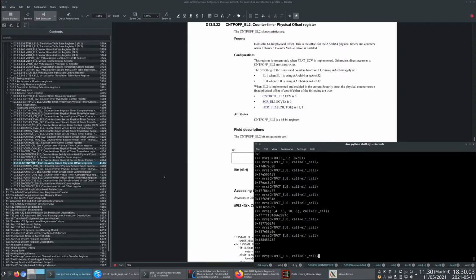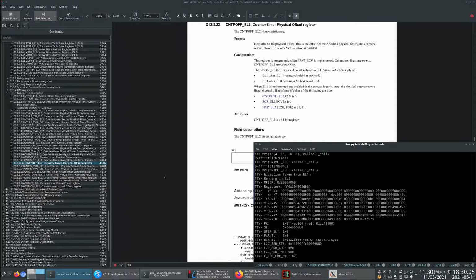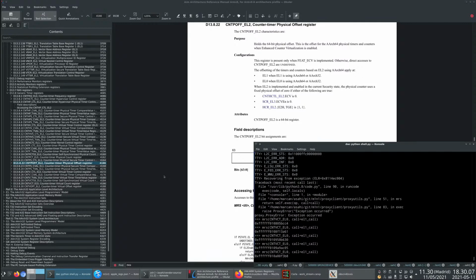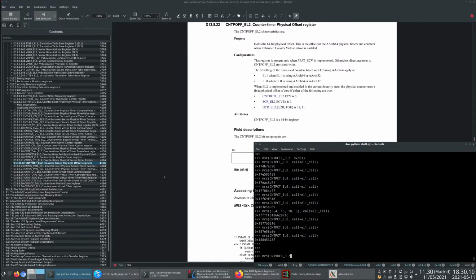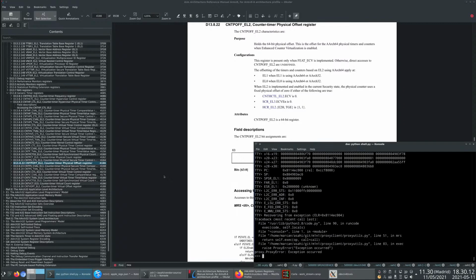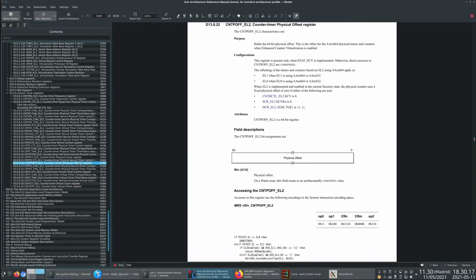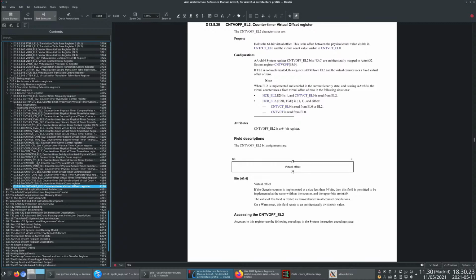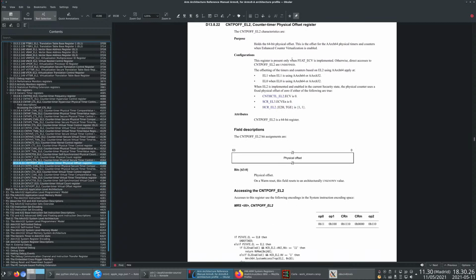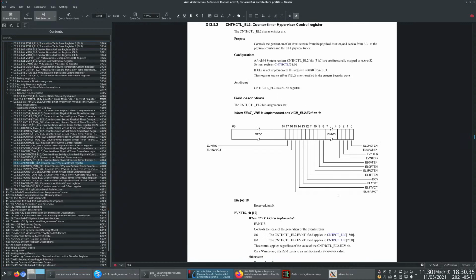Did not save the... Is that not implemented? Ah. Yeah, must not be implemented. Or it needs the ECV.